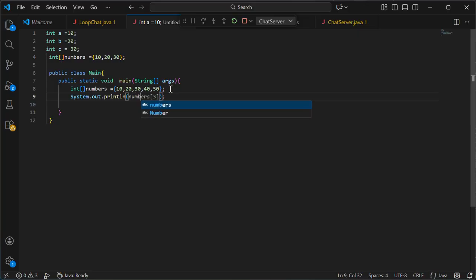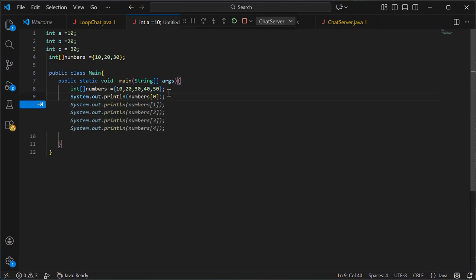Inside this parenthesis we are going to write numbers. We want it to start counting from index 0, because arrays start counting from 0, not 1.